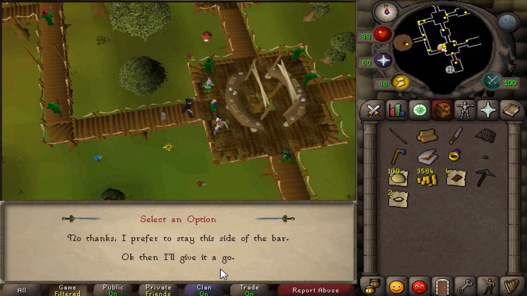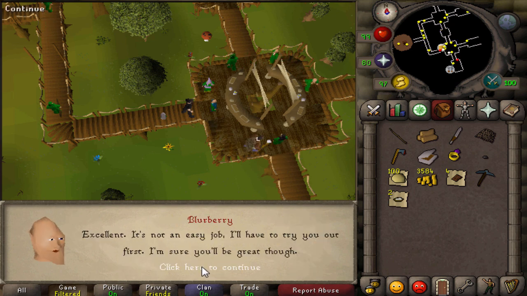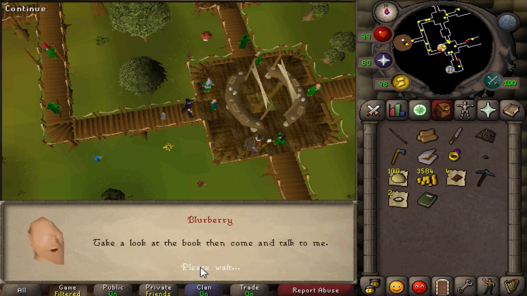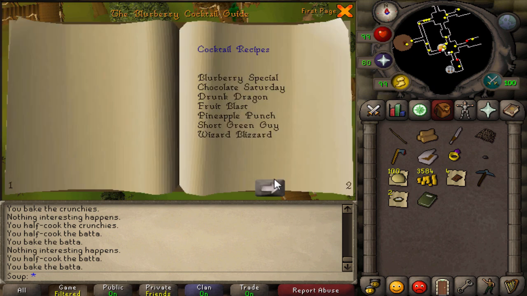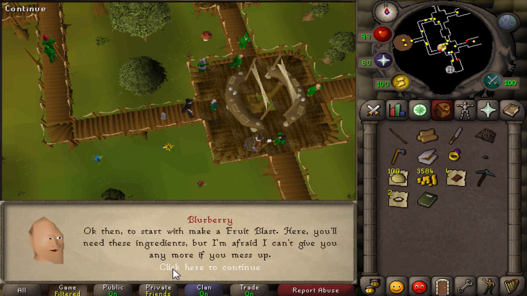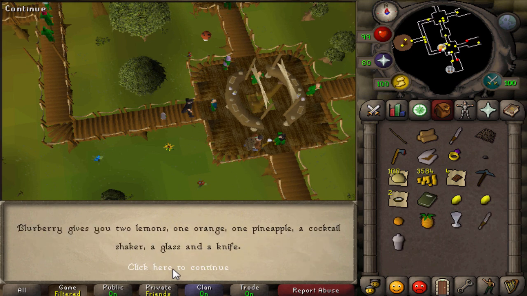Say, okay, then I'll give it a go. He'll give you a book. You can just go ahead and look through the book. If you have any questions about recipes, it's all in there. I'm also going to be linking a Gnome food guide below. So talk to him again. He'll give you the ingredients for your first cocktail, which is a fruit blast.